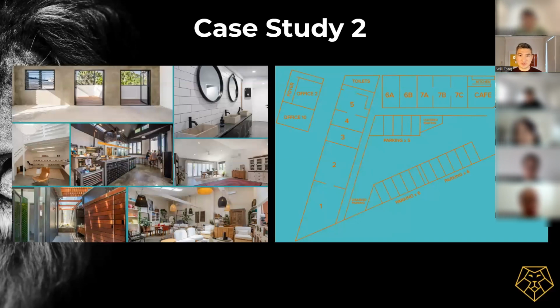Having a closer look, you can see from the photos here, it is a really well built and refurbished, really well looked after neighborhood shopping center. They did a major refurb back in 2020, and there's nothing you need to do with the center. It looks really good, presents really well. And if you look at the configuration of it, you can see it's already kind of subdivided into multiple tenancies. You've got a cafe, you've got unit 7 and 6, and there's about 9 tenancies in total. Plenty of car parking, and really good amenities.